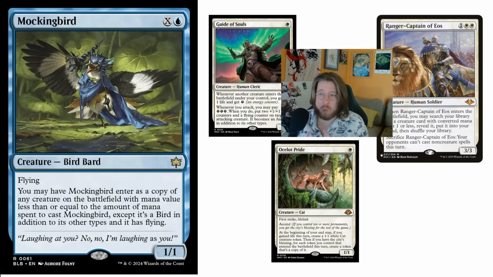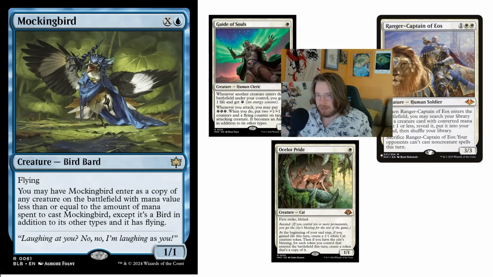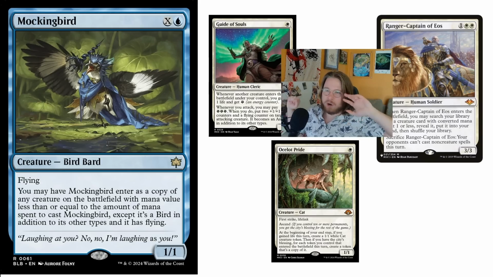I've also been wanting to play blue-white energy recently, where I think the white threats, Guide of Souls and Ocelot Pride, are better than Ragavan and DRC. And so if that's the case, why is our tempo deck blue-red Murktide instead of blue-white Murktide? So I've been wanting to do that recently. I'll probably be doing that on stream later this week. And I think that if that list ends up being good, Mockingbird will just fit so well into the archetype.